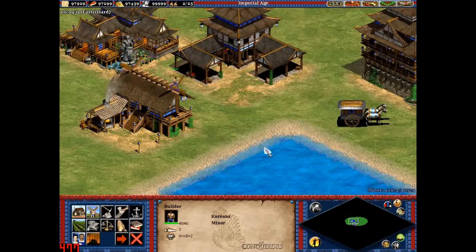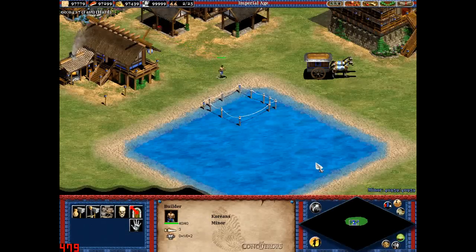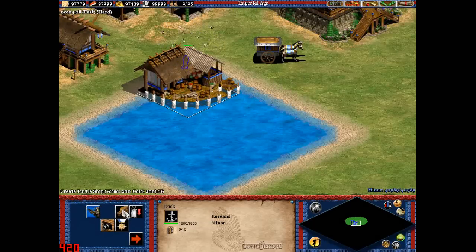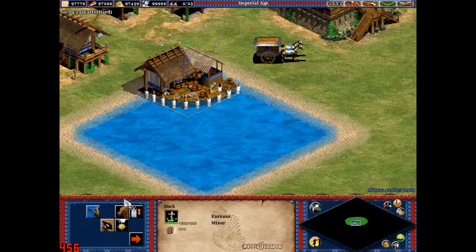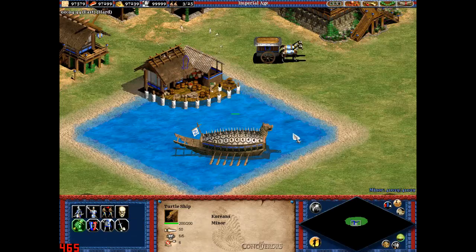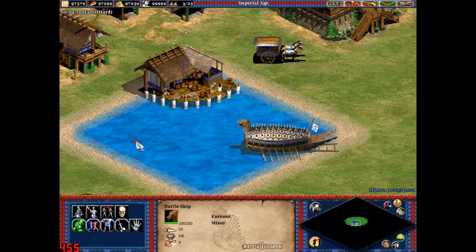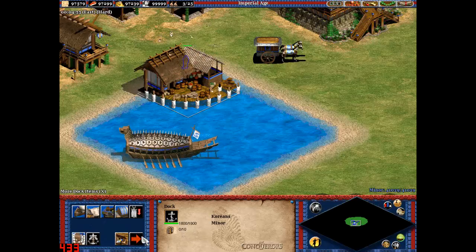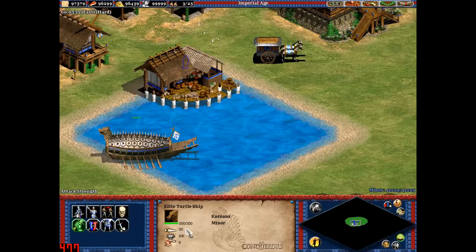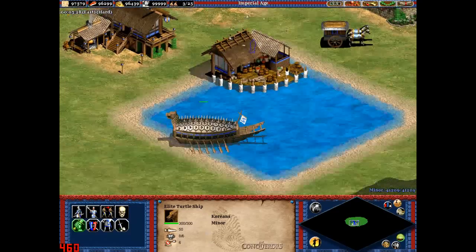Now the other unique unit that the Koreans can get is the turtle ships. When you go to the castle age you can just create a turtle ship as normal, which is 200 wood, 200 gold, and this is what they look like. Well, they don't quite look like this because I've got a mod that makes them look slightly different, but I think they look better like this. You can upgrade them to elite turtle ships, which is 1000 food, 800 gold, and the elite one has 300 hit points, 50 attack, and 6 armor and 6 range.